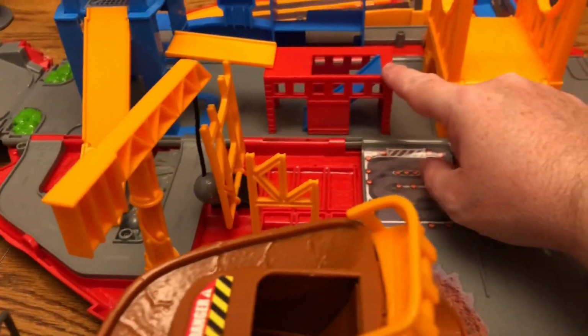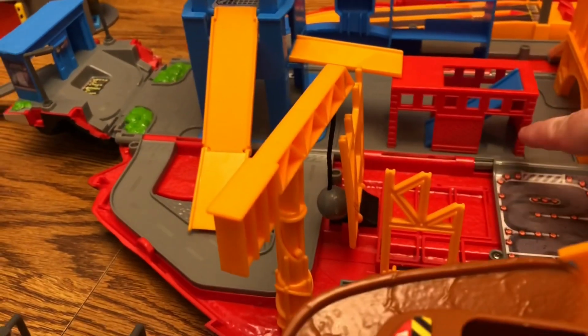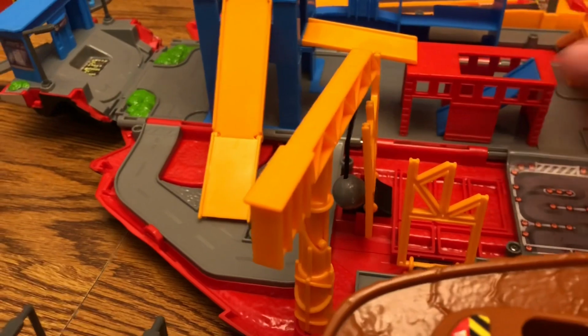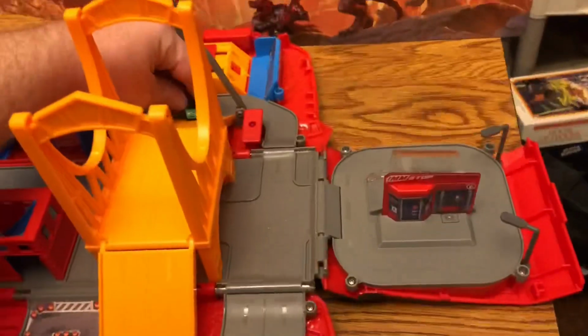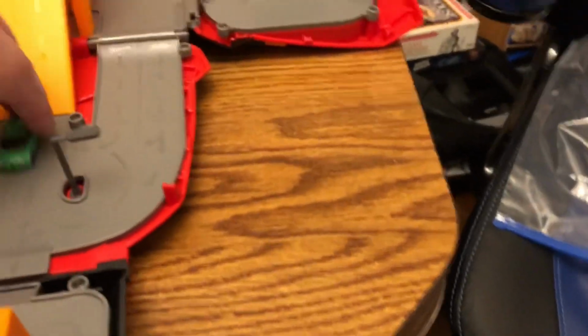Now this is marked in the instructions as the firehouse. But it looks the same on both sides. There are no stickers to indicate to put this as a firehouse. So you can use it however you want. Here is our bridge, which of course the cars can come over, through. And then it has a little construction site.